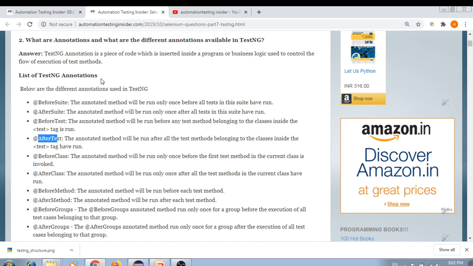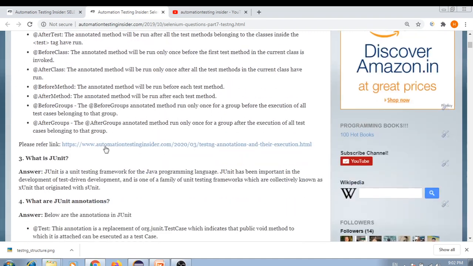Already I have covered video on TestNG as well, so you can refer on those videos. So the annotated method will be run once before test in the suite have run. Okay, so this is before suite. It will be executed before. We'll see the hierarchy in the coming questions. Okay, and you can refer the link as well. I have created a post on this, so you can refer this link.